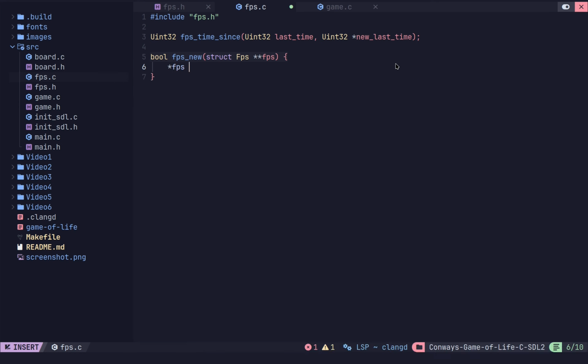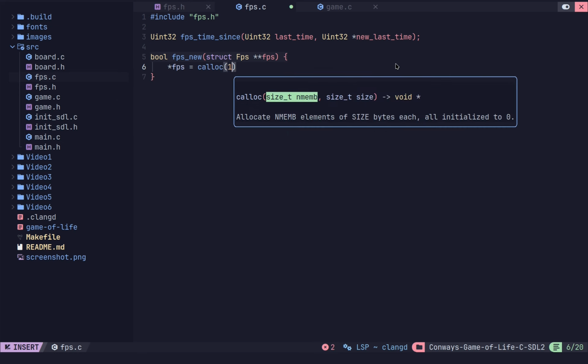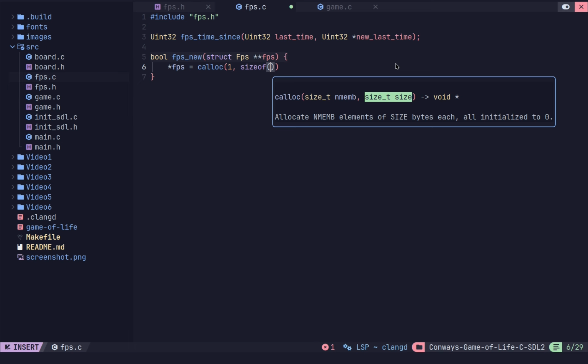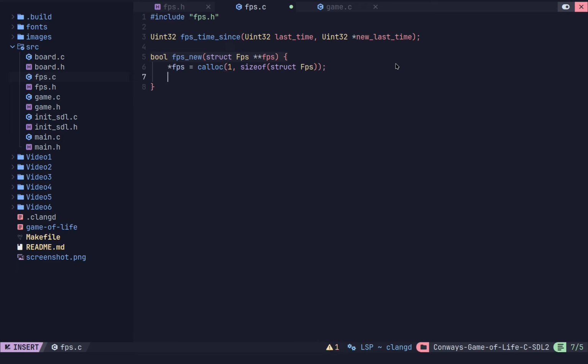And we dereference it and we say FPS equals calloc. And this is going to be the size of struct FPS. And we've seen this several times already. Okay. And then right away, we need to check to see that this was in fact allocated. So we're checking to see if it's null, and I'm going to write it explicitly. I could do a bang asterisk FPS, but I'm going to do it explicitly. So I could do this right here, and it would be the same if it's not null.